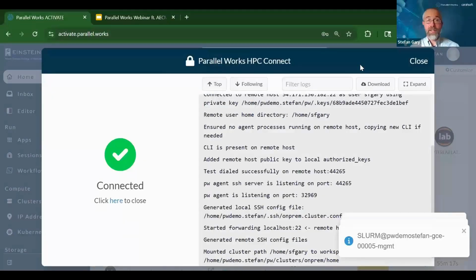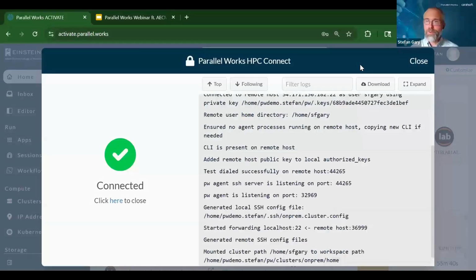But the key thing here is that as we scrolled through the connection, a variety of different things happened. Users can see how their credentials are being used. And if there are things like multi-factor authentication, like multiple steps that need to be made to authenticate to get to the cluster, it's possible to include them here. But I didn't include that as part of the demo just to make things smooth.